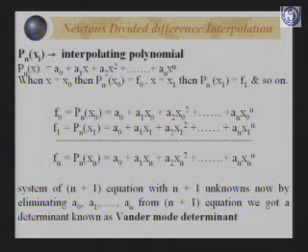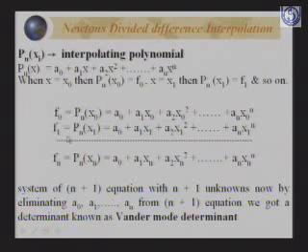up to anx^n. Now, when x is equal to x0, that is the first nodal point, what will be the interpolating polynomial value at the first nodal point? By substituting x equal to x0 in the expression of Pn(x), we will get the function Pn(x0). And because x0 is the nodal point, at that very nodal point this interpolating polynomial will be the function itself, so it will be f0. That's why it is written that f0 is equal to Pn(x0). Over here you can see that f0 is equal to Pn(x0).